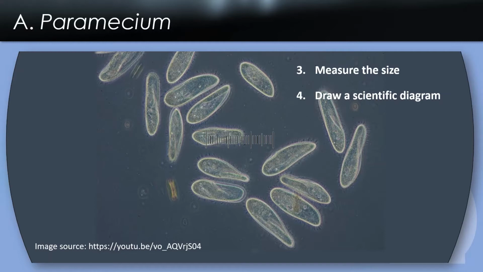Also draw a scientific diagram, and in the scientific diagram there's a list of various structures that I want you to try to find and label on your paramecium. Feel free to use other resources to look at parameciums. There are many, many great videos and images on the internet that you can access easily, and they may all help you try to find some of these structures.